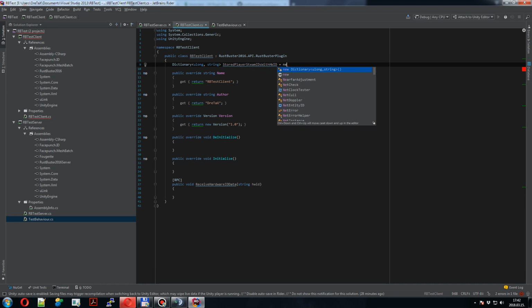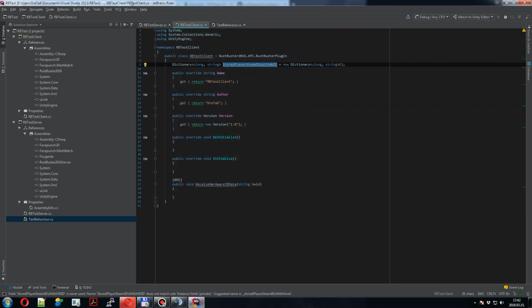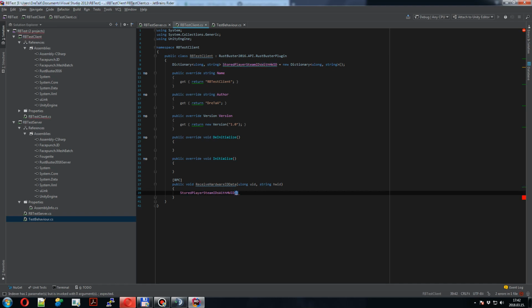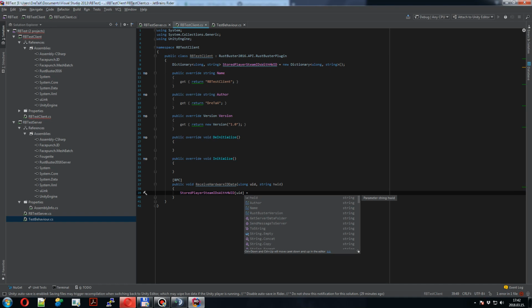It's gonna be a long variable name, but who cares? And we're gonna add ulong UID here, and this is all we have to do. ulong UID equals the hardware ID.